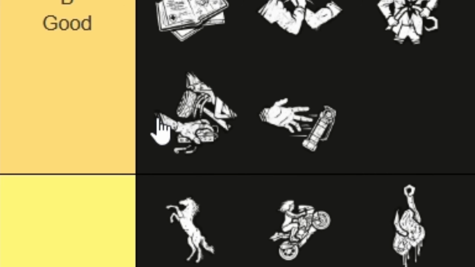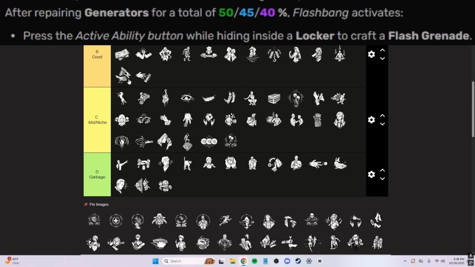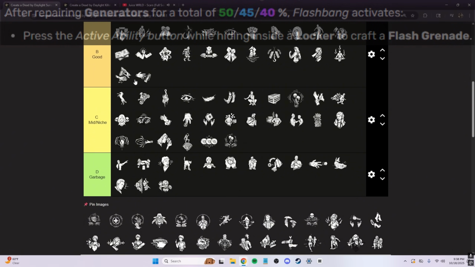Flashbang. B tier right next to Blast Mine for the same reasons. It could just waste a killer's time. Blinding them at a pallet could be fun. Not only that, you could get free flashbang saves and stuff, especially since you don't even have to time it anymore. So yeah, it's a decent perk.